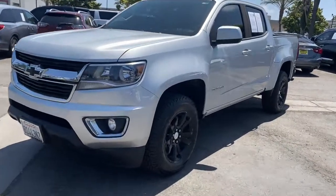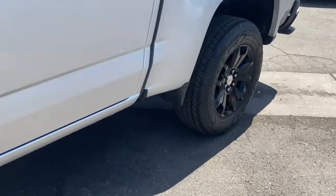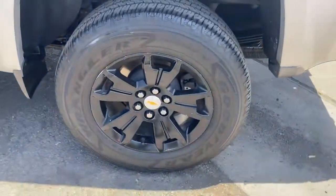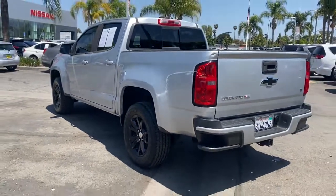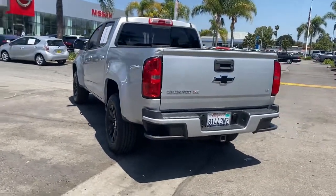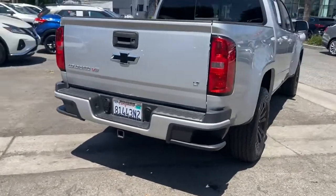Picture yourself in the 2017 Chevrolet Colorado. This vehicle is an outstanding buy with fewer than 60,000 miles on the odometer. The Colorado delivers the power you need to get the job done, the comfort and amenities you want, and the fuel efficiency that just makes sense in today's world.